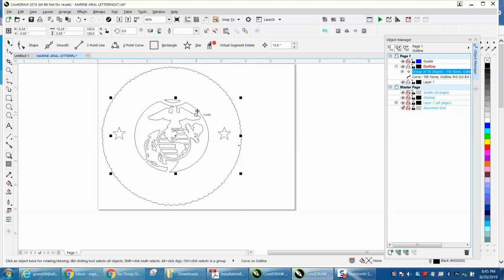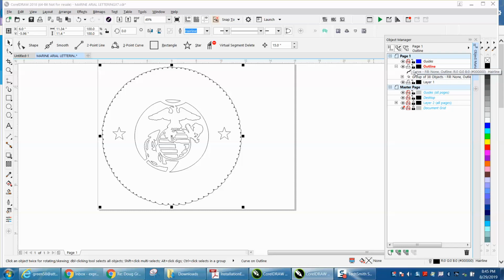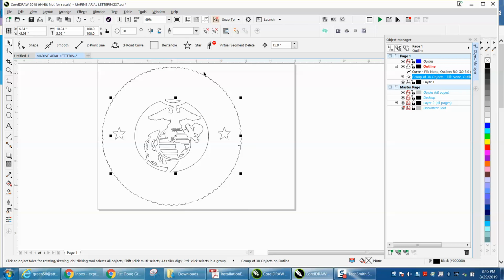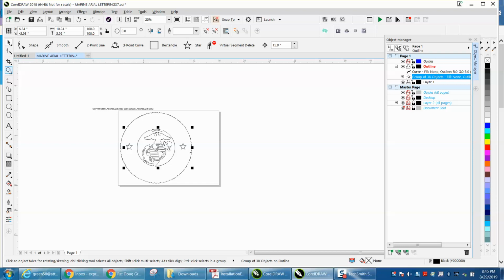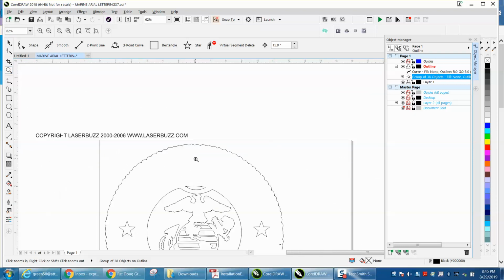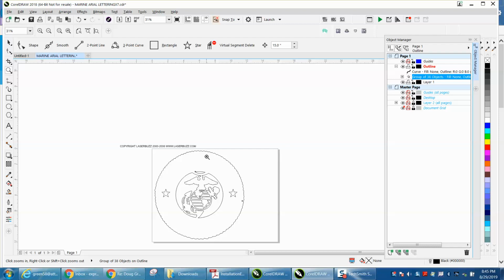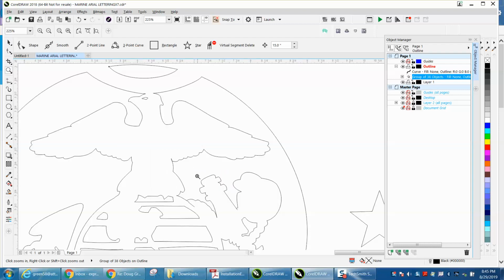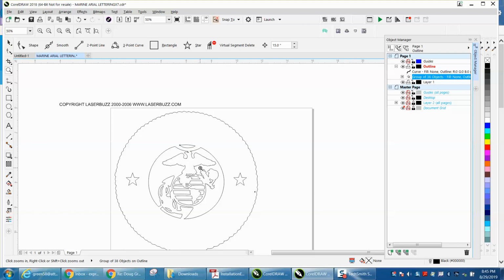Now this is a group. It's going to cut the outside first. So I would move this up above it, because Corel starts on the bottom in this thing and goes up, or your Epilog does, or whatever brand laser you have. So it's going to cut all this out, and then it's going to cut out the outside. And the reason you want it to cut out the outside last is that it's going to drop out and fall. And if your bed's not level or your vector bed's got some little bit of warpage in it, if you cut this out first, these cuts might not be correct because they might be a little deeper. I really hope that made sense.